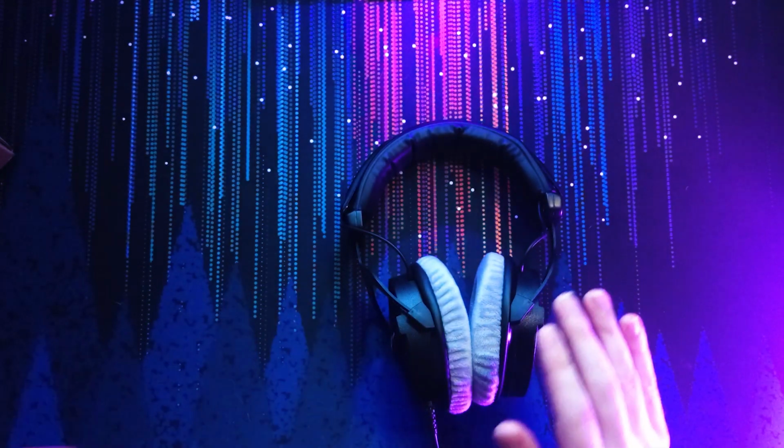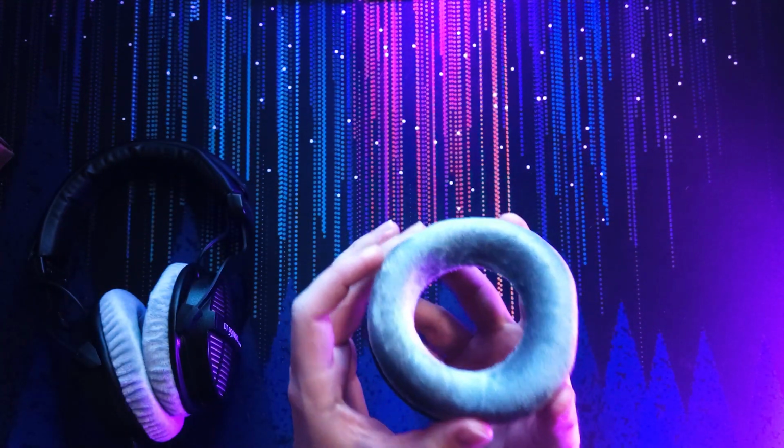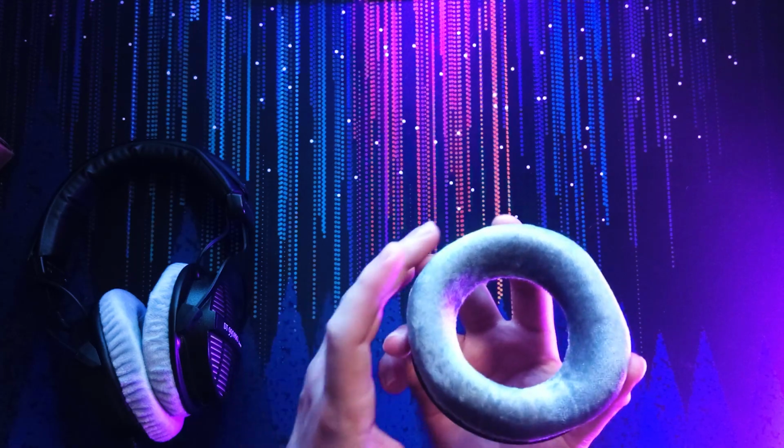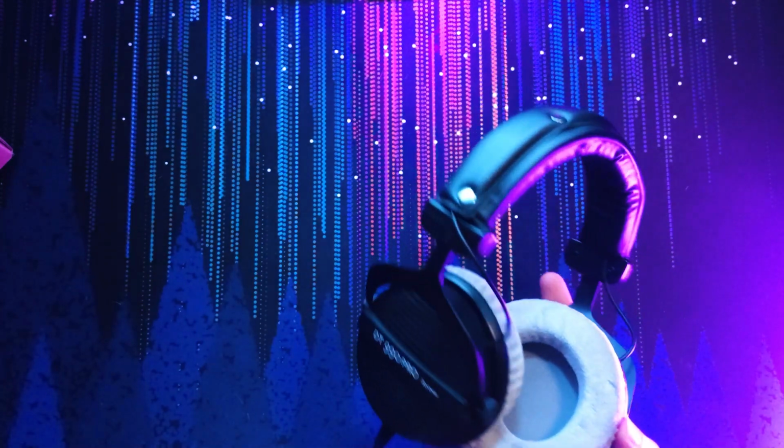But for these, while they sounded amazing, the ear cups looked like this. And I know smell-o-vision isn't a thing, but they smell like the hair gel of the guy that I bought them from. Just this really not pleasant funk that, because these sit on your head, is constantly right next to your nose. So the first thing that I did when I bought these was I also bought a spare pair of ear cups on Amazon.